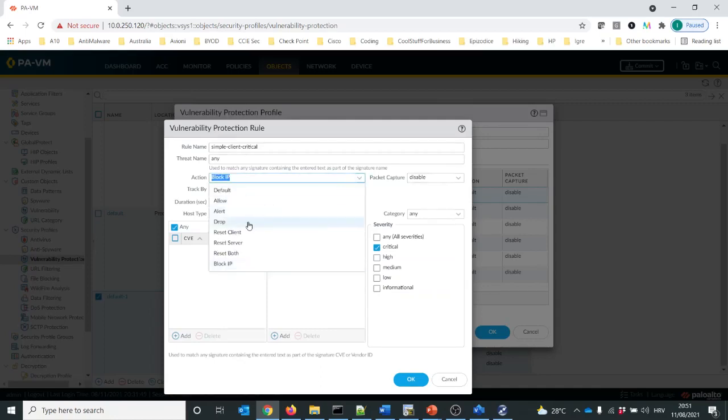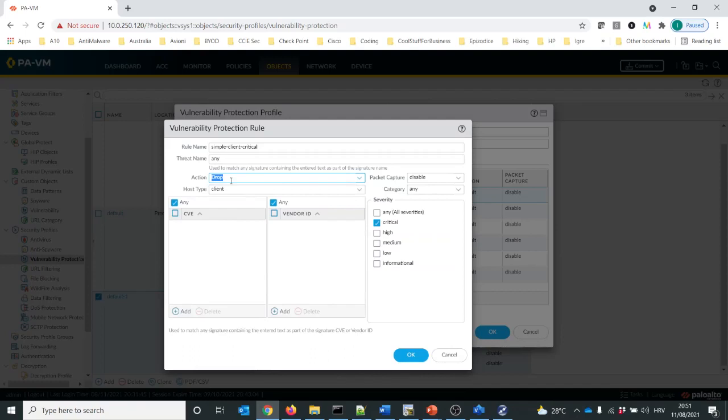I usually use a drop. I do not use block except for exceptions, because if there is a false positive, you will block entire communication with this IP address. And this can easily be some important server that your users need to access, such as internet banking or something like that. Then you will block the entire communication with this server for the next 1 hour, or whatever period you set here.